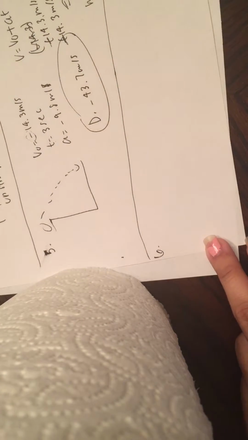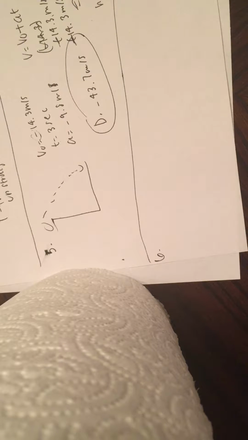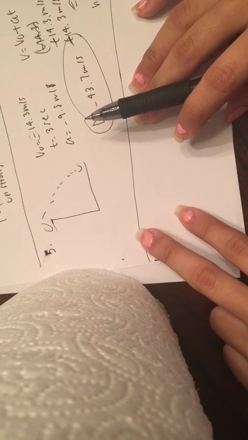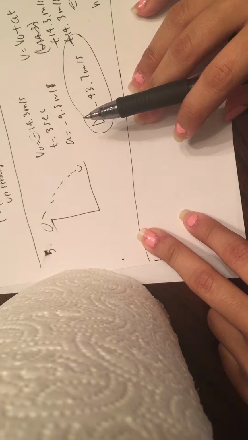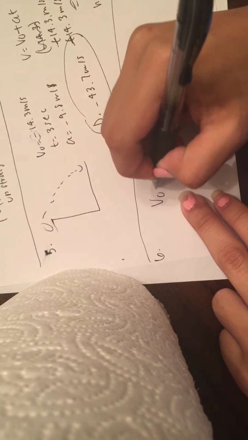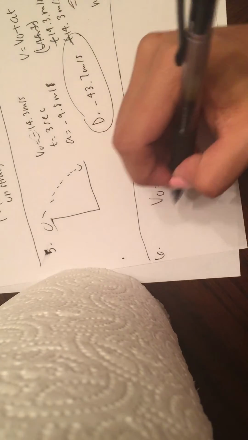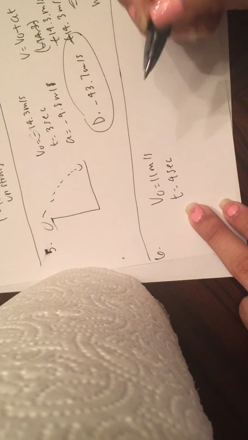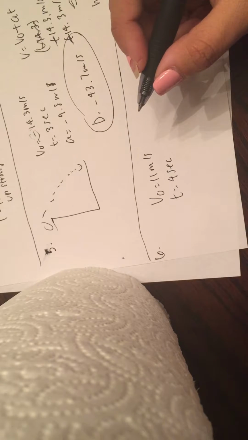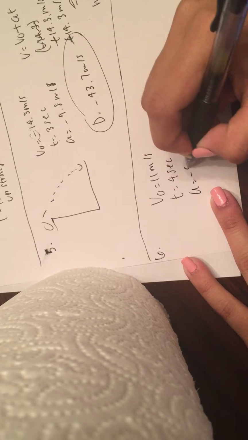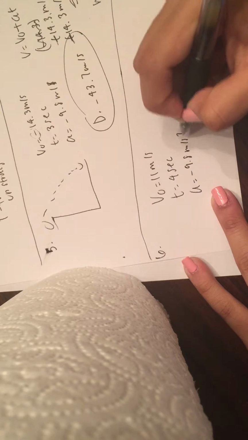A bottle with a note is thrown horizontally from the top edge of a cliff. It has an initial speed of 11 meters per second. So your initial speed, your v naught, is 11 meters per second. The messenger counted 4 seconds, so your time would be 4 seconds. How far from the cliff's edge does the bottle travel horizontally? Your acceleration will be negative 9.8 meters per second squared.